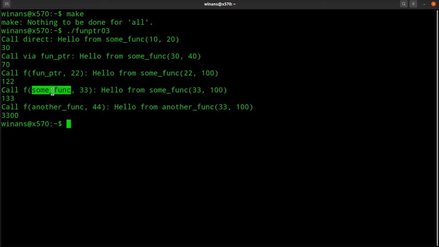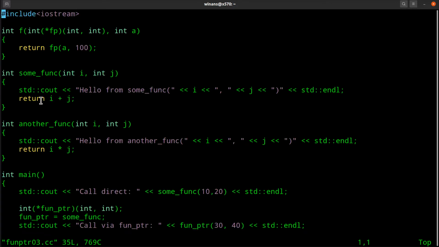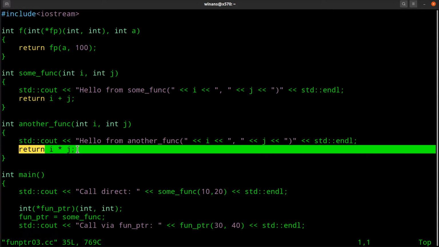So SumFunc, as you recall, adds these two values together. The AnotherFunc, we'll take another quick look at it. It doesn't add them. This multiplies them. All right? Right? SumFunc returns the sum. AnotherFunc returns the product of the two arguments.